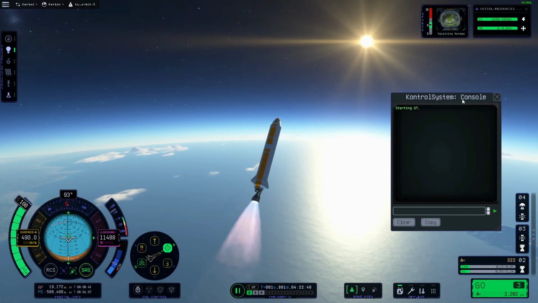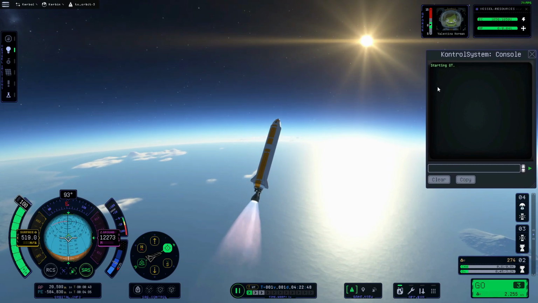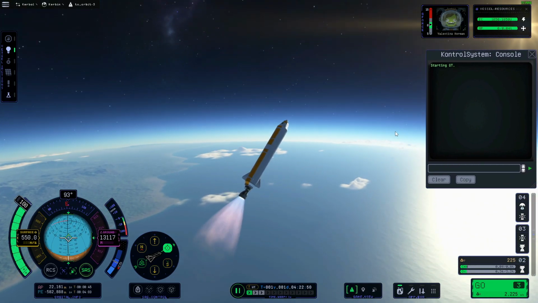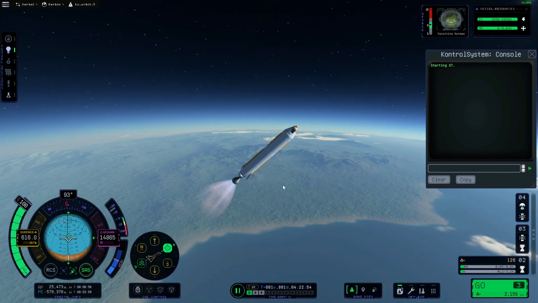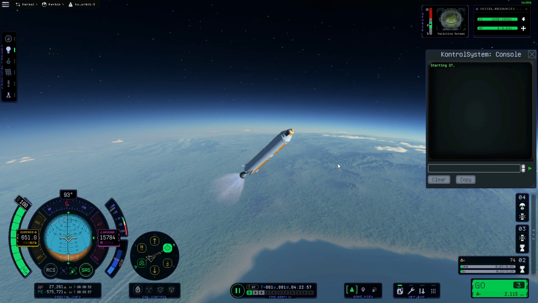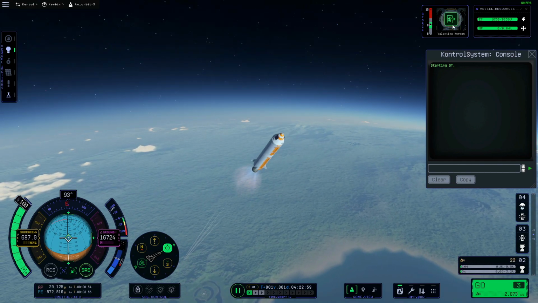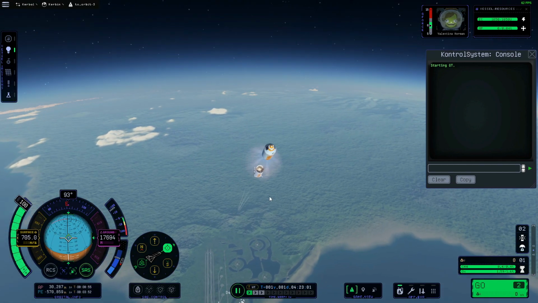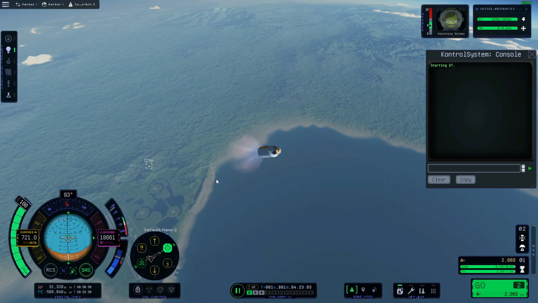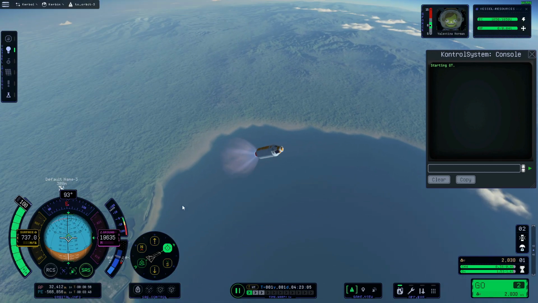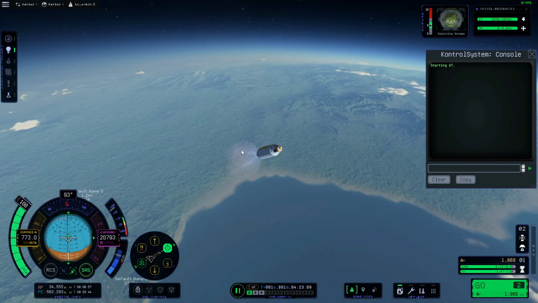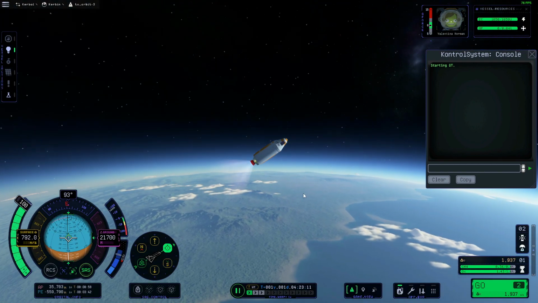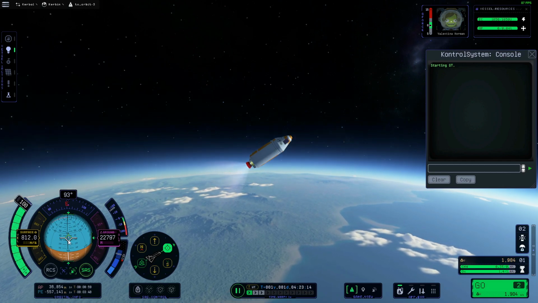I don't need this anymore. Just have to keep the console, and the console won't write anything else. Let's look at that world. This is a very beautiful world. Okay, Valentina is quite happy to be here, and yes, automatic staging. Whew. This is so great. KSC down below. Okay. This is very great.